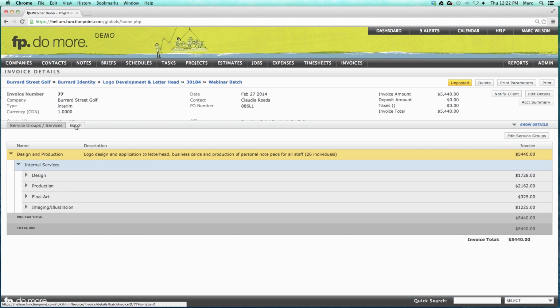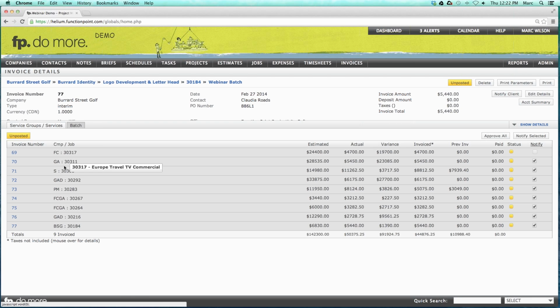Notice below in the relating tabs, there's a tab that's called Batch. This is going to show you a list of every single invoice that is included in this batch. There's a few different options that you have now. We've generated a bunch of different invoices, and we've generated them for different clients. What they're going to show you in just a minute is if you can produce a batch invoice for multiple jobs for one client and send it all to them as one invoice, not a problem. In this case, we have multiple clients, multiple jobs, we've done a batch, but we've generated multiple invoices.